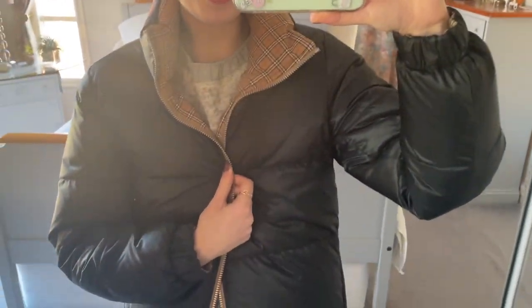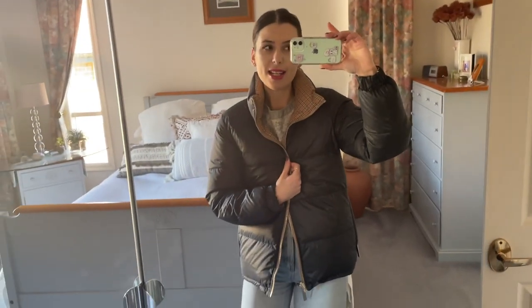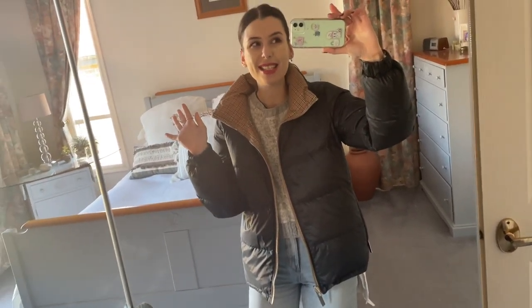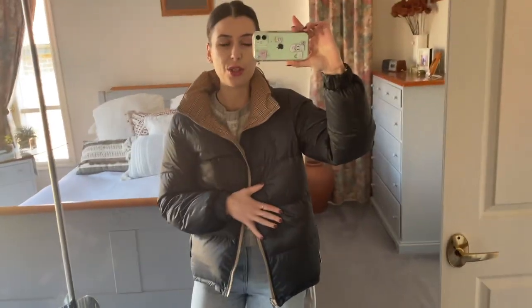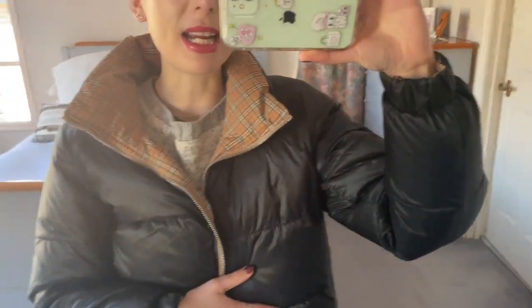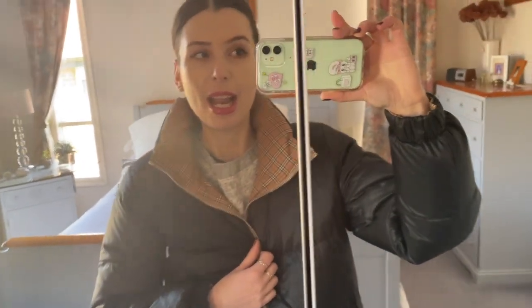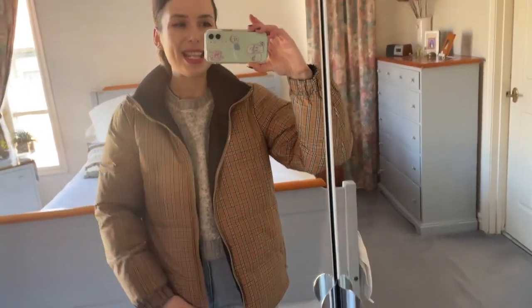My first piece of ready-to-wear is this Burberry puffer jacket. I bought it on sale and it is probably the most boring piece of ready-to-wear I have, but it's honestly one of my most worn because puffer jackets are just so practical. It has really thick duck feathers in it and it was definitely worth it — more expensive than Uniqlo but definitely worth it. The great thing I love about this one is that it's quite subtle in black with the branding inside, but you can actually reverse it and wear it the check way.